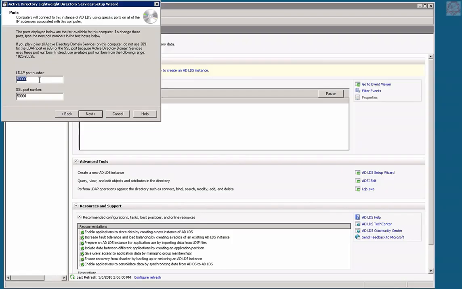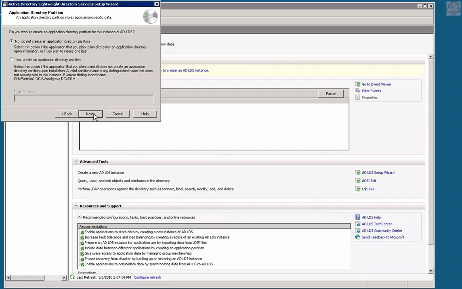Okay, it pre-generated these ports. I can leave it default or I can change it. As you see, it says LDAP 5000. The default port for LDAP is not 5000, but it is 389. So we could go on and change it, make it 5389, and let's go and change this to 1200. This is a testing environment anyway, so we could choose whatever port we want. Let's make it 1300. Let's click next, and if this port is available, yes it is.